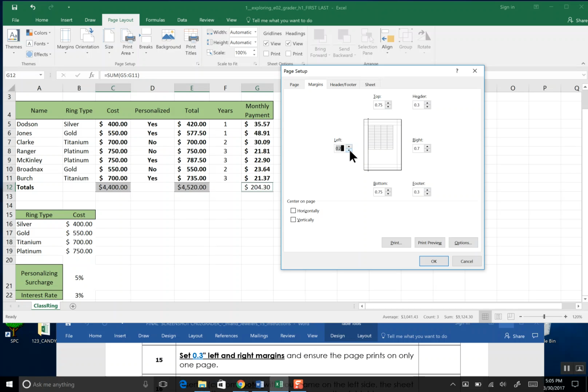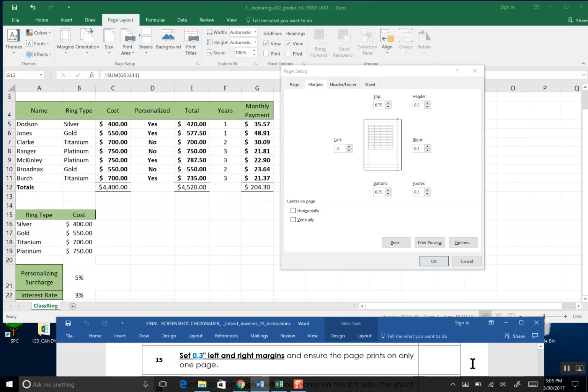So we literally need to erase and type 0.3 for our left margin and 0.3 for our right margin.